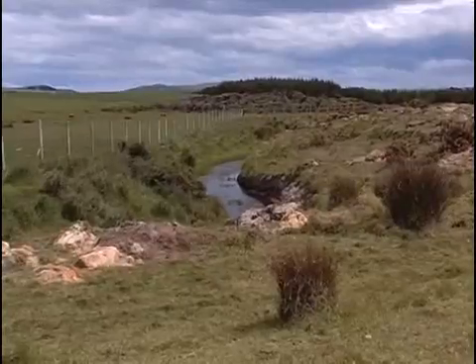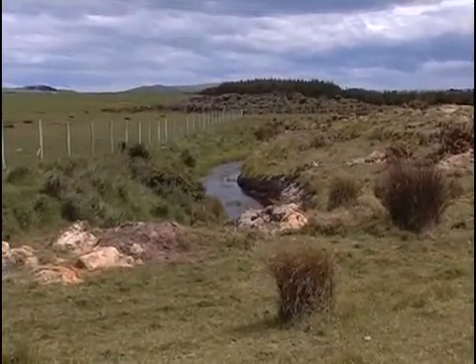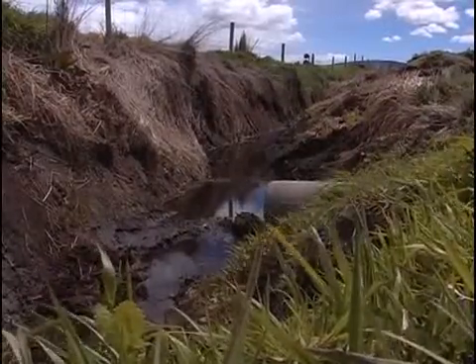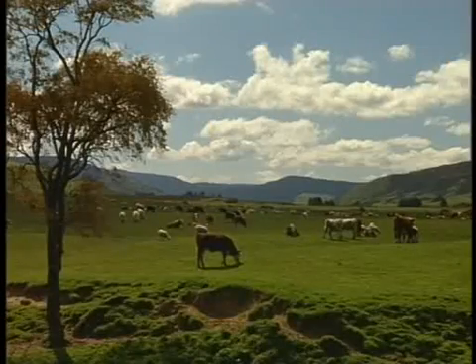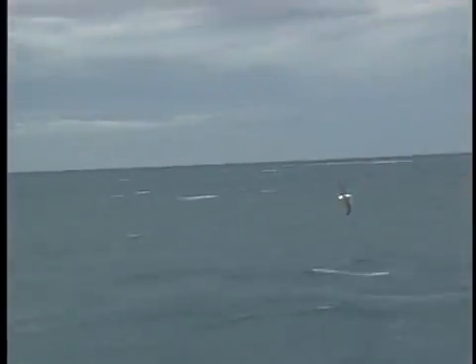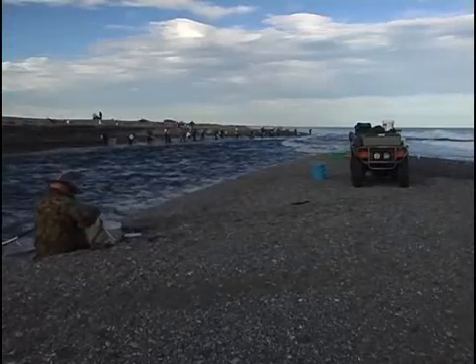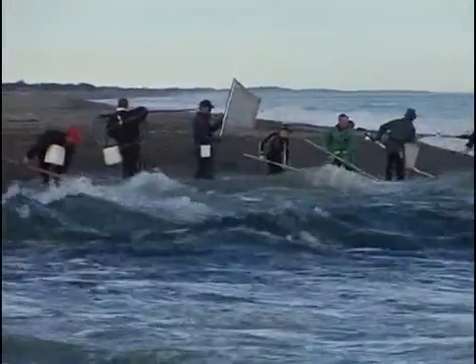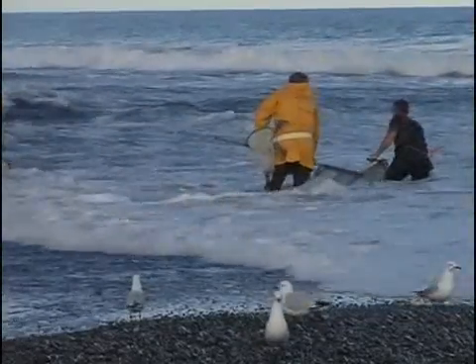That said, I suspect there may be quite strong historical influences from habitat deterioration, particularly away from the West Coast. The rivers of Canterbury, for instance, they've just been developed and drained and abstracted to the point — so habitat is certainly likely to be affecting them. But we don't know, there are no figures. Who knows what the influences of ocean currents are? Two or three years ago they had a West Coast-type season down on the Opihi — they were catching them by the kerosene tin full. Where did they come from? I don't know. There are a lot of wise people out there, but they don't know much.